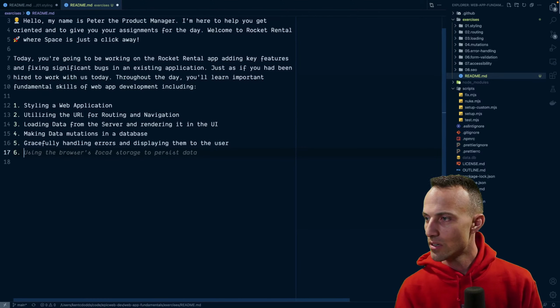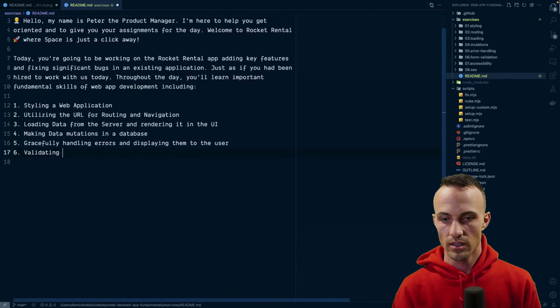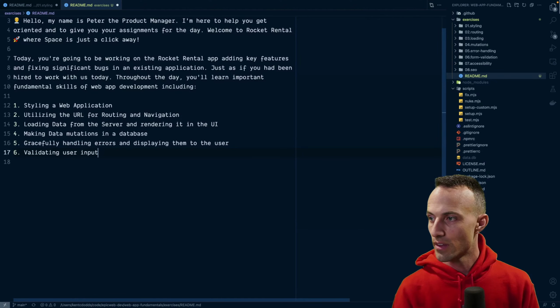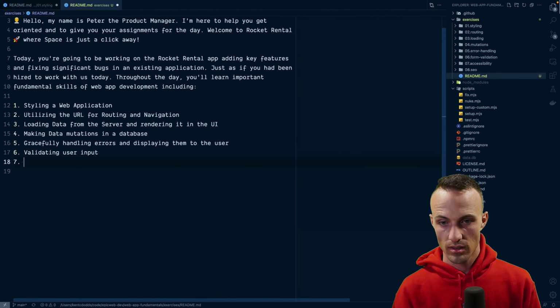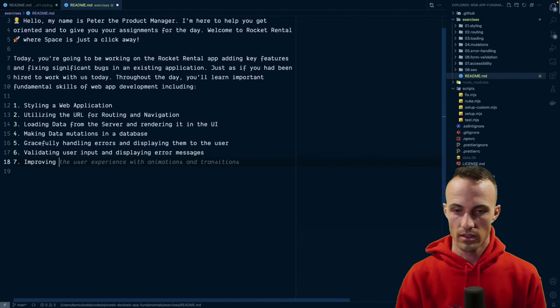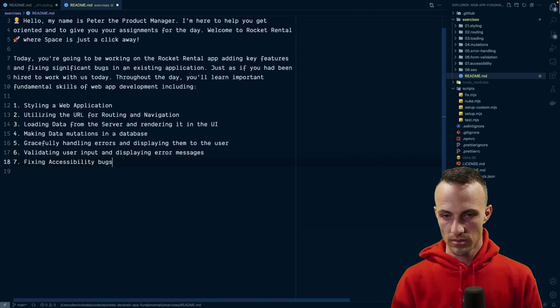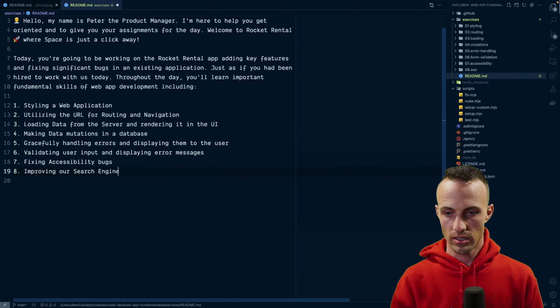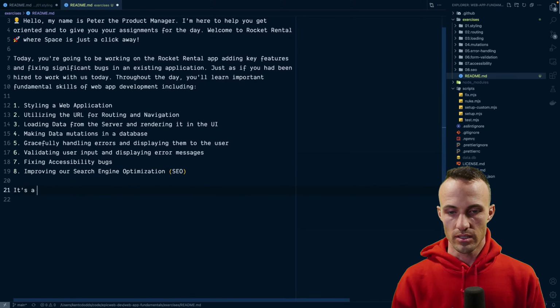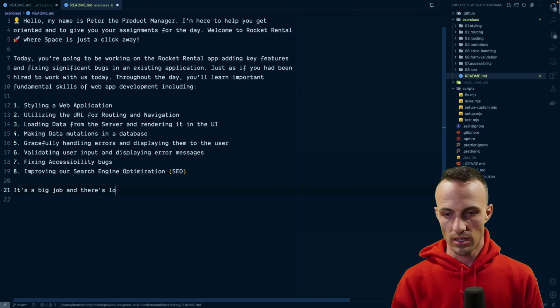Validating user input and displaying error messages. Improving or fixing accessibility bugs, and improving our search engine optimization. It's a big job and there's lots to do, so let's get started.